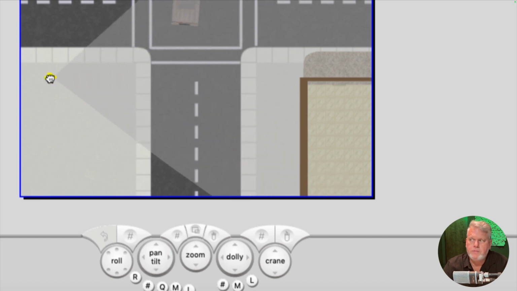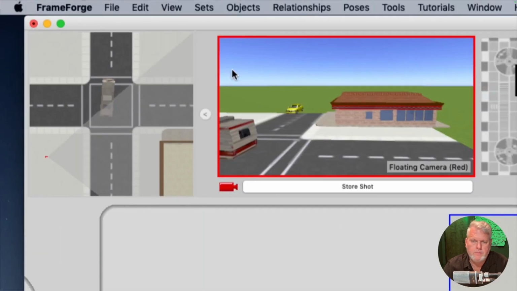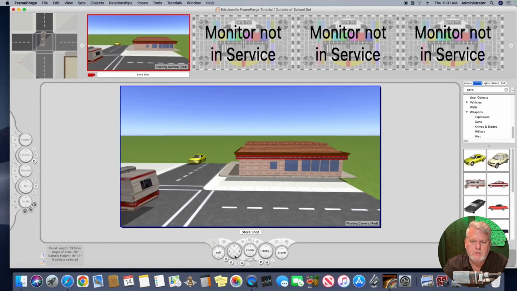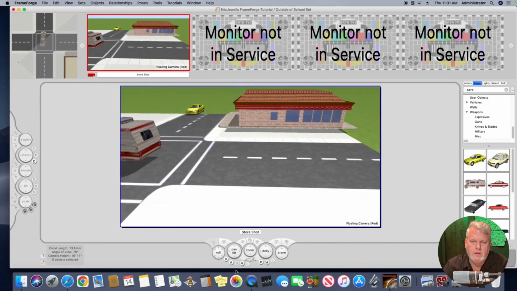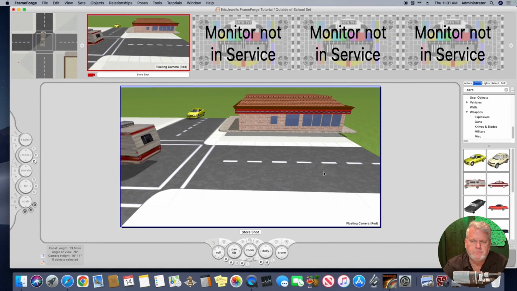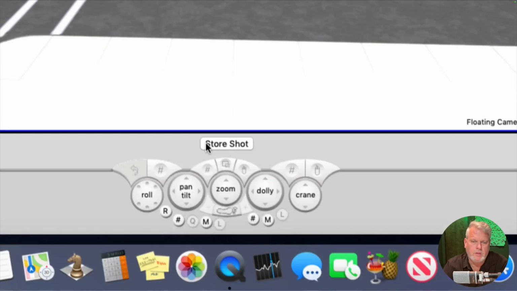So I'm going to grab this camera and find what I like to be the best angle here. This is a high angle. I may want to tilt it down now. I'm seeing so much sky. So let me do a little tilt. And there we go. So let's pretend that this is going to be my opening shot for this particular storyboard I'm making, a storyboard for a video. And again, this is a 3D environment. I can move around anywhere I want.